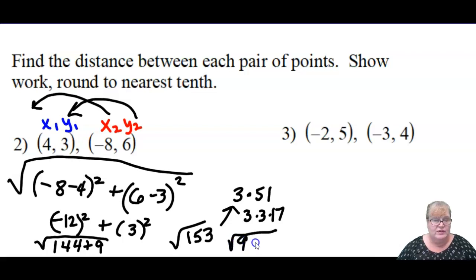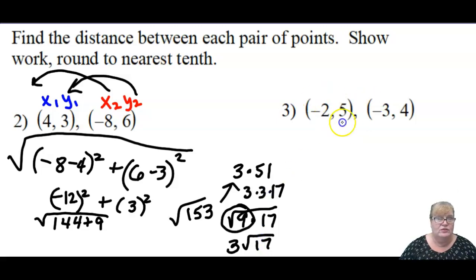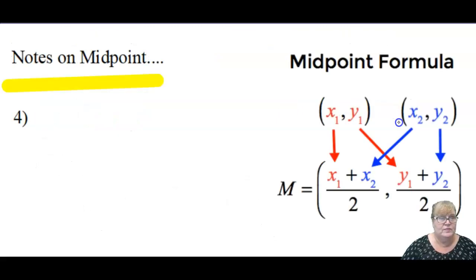So this is the square root of 9 times 17. If you remember simplifying radicals, the square root of 9 is a perfect square, so it gets out of the radical as a 3, and the square root of 17 stays in. That's about as ugly as they get. In the notes, I will go back and do this one. If you look at the slides, it will have that one finished as an example, but for the video, I'm just going to do one.